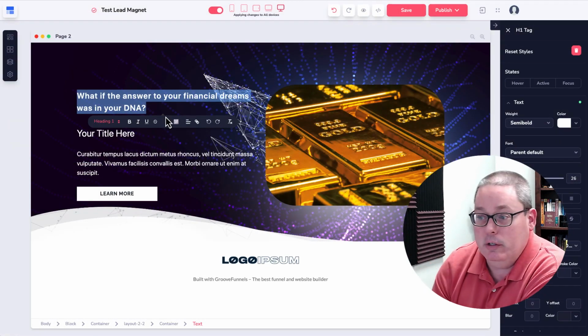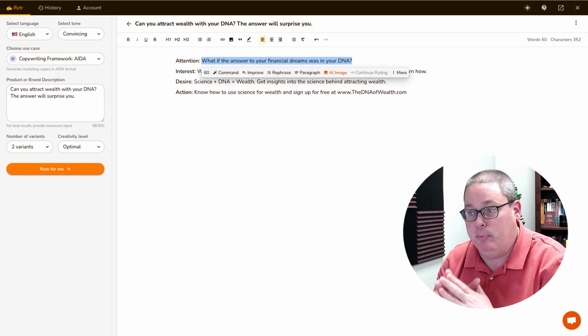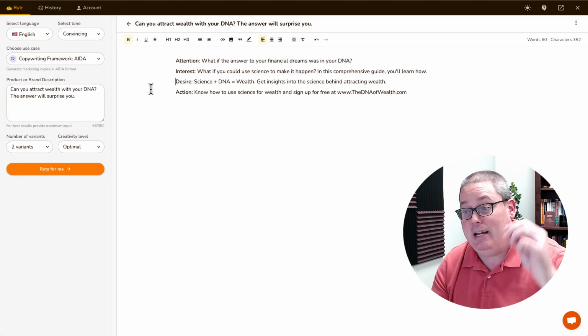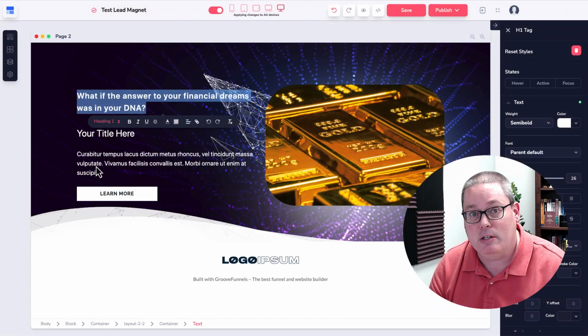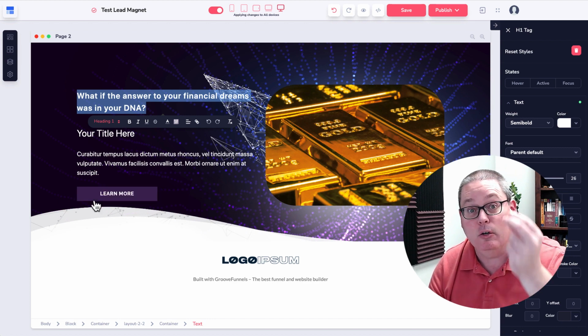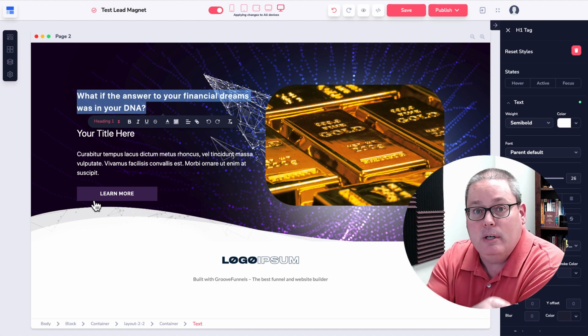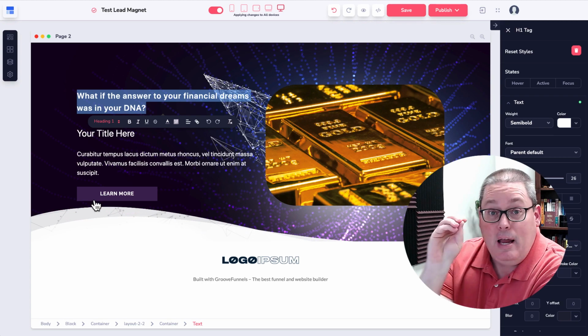Putting these in order to, again, utilize what the AI has given us based upon the product we're promoting: attention, interest, desire, action. In this use case, putting that information on a squeeze page and adding the action, or the button here, with the action for them to click: sign up to our email list so we can follow up with them, or simply send them over to the actual affiliate product page and make a purchase.